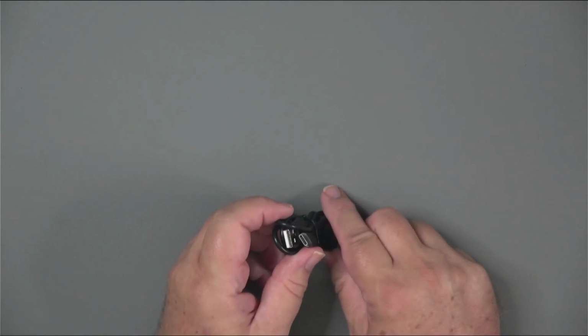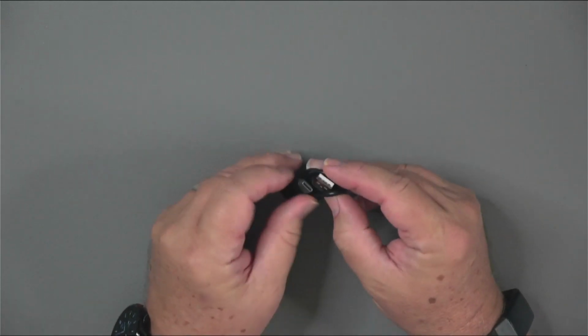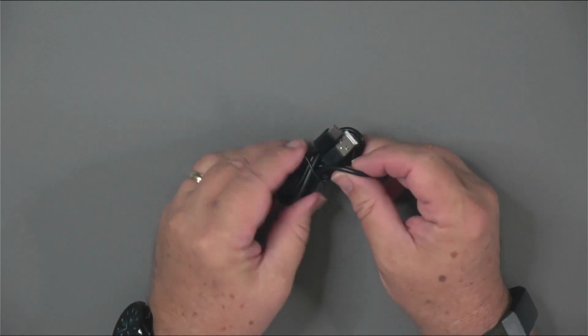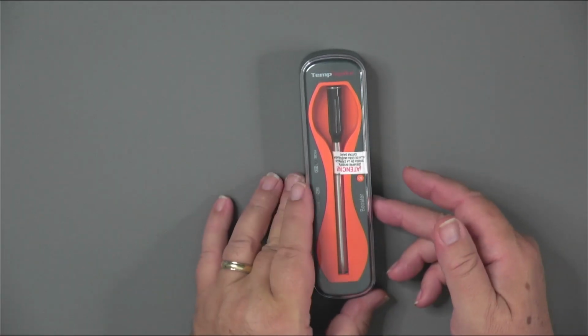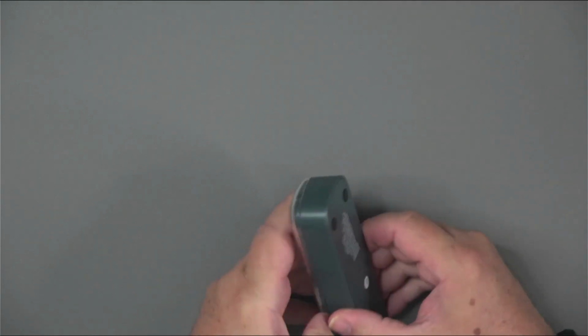Additionally, within the case comes a USB-C charging cable, and you can see that right here. It charges on the side of the booster, and then the booster charges the probe itself. So there's the cable. Now for the meat of the thing, it comes in this very nice hard plastic case with a plastic cover on it. So we'll take the cover off here.